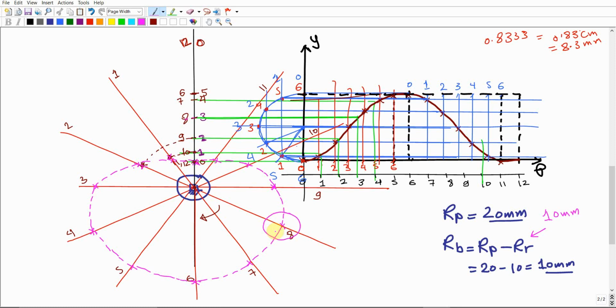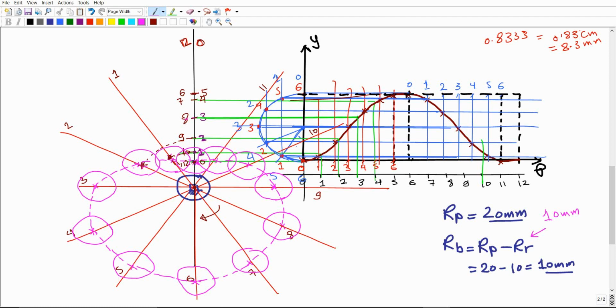Definitely you have to use the compass to be more accurate. Don't use your hand as I'm doing here. So you're going to draw a circle in this way at this point, and another circle at this point, and so on. You keep repeating for all the points on the pitch curve. You're going to end up with lots of circles, as I'm generating now. Again, you have to use the compass to be more accurate in generating these circles.